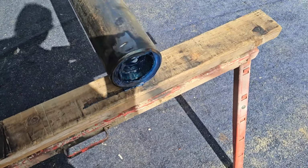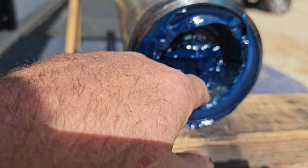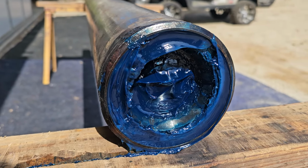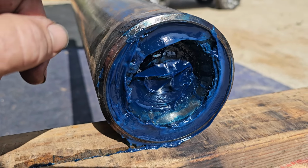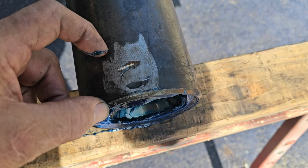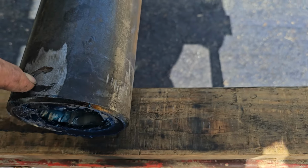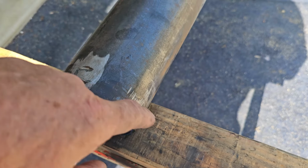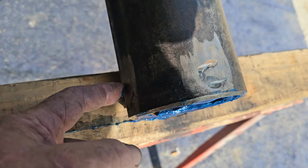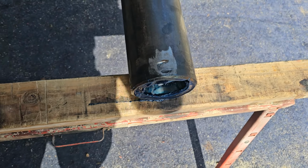Then I made a slug that drops in here, and then the race, you have to hammer it in with a brass punch and get it seated. And then it's a slug about, I think it's about 1.5 inches thick. And then I went through and cored 7/8 holes in the sides of the tube and plug welded the sides. I didn't want to get any weld down around where the bearing actually goes in. So they're plug welded north, south, east, and west around the bottom of the tube.